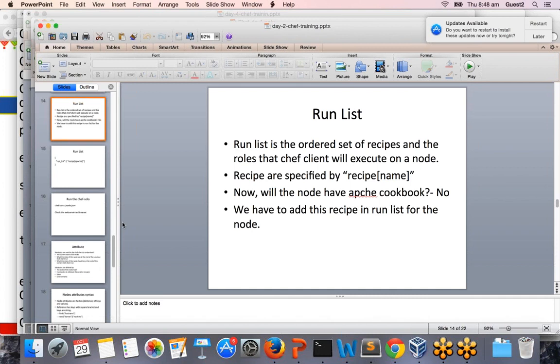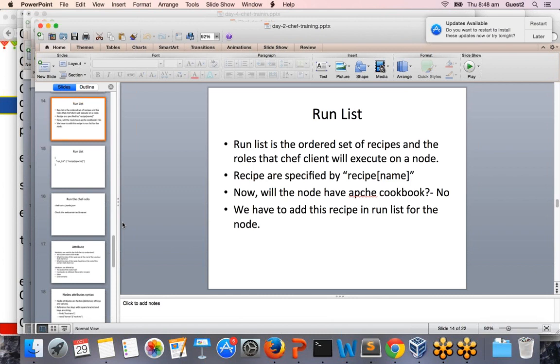A run list defines the list of runnable items on the server, in plain words. So it holds the list of recipes which need to be run on the given server. Let's say I have MySQL database servers and I want to run only the MySQL recipe.